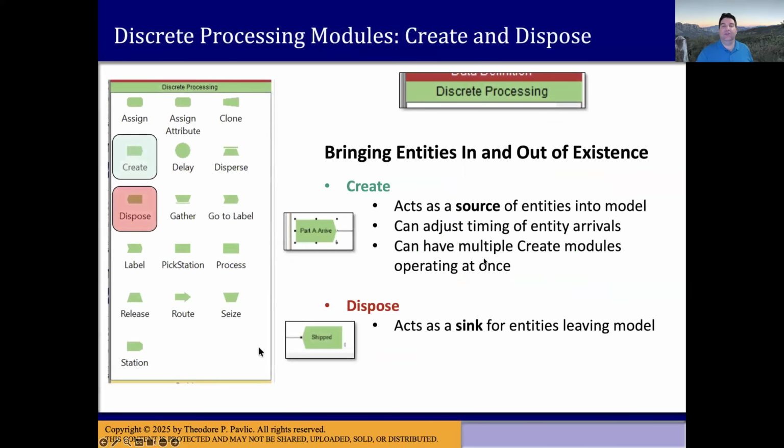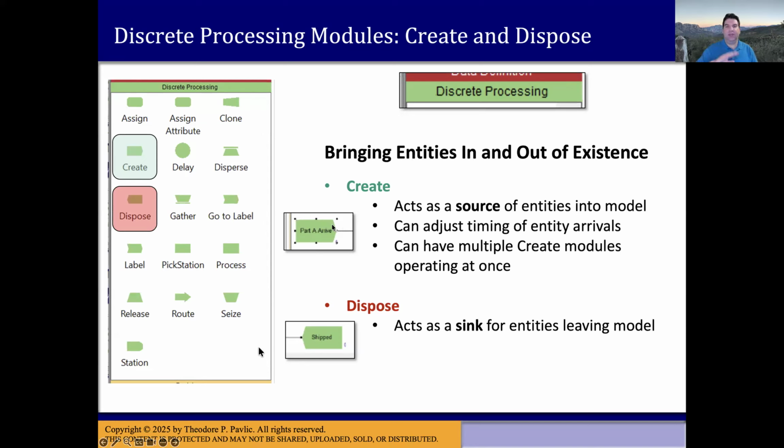All right, so let's now look at specific modules that you will see as you start building your first models in Arena. And the ones you're always going to see, because entities are so critical to discrete event system simulation, are create and dispose. Create is a source of entities in these modules. So you drag the create block in. You can then adjust the timing of arrivals. So the inter-arrival durations, you can adjust how many arrivals happen, how many things arrive at each arrival event. Those are things that happen here inside the create block.